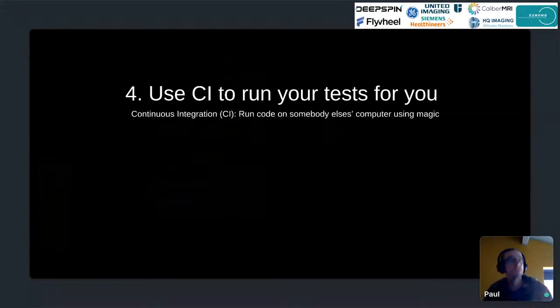So we're on to the final point. I've given you an idea of how you can run your test suite by hand on your own computer. If you're using Python, for example, use PyTest and coverage. But a much better option, and I'm just going to emphasize what's been shown in the previous talks, is to have your tests run automatically whenever your code changes. And if you're using GitHub or GitLab, this is really easy to set up using something called continuous integration or continuous delivery, or CI. And the way that this works is as follows.